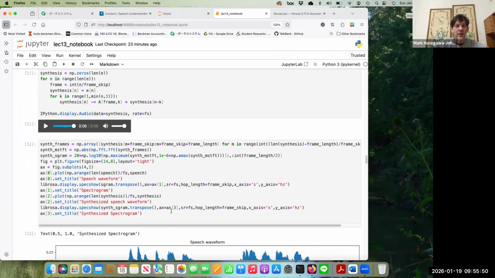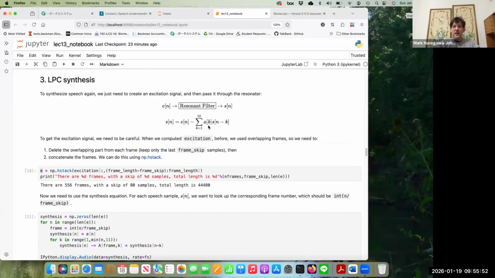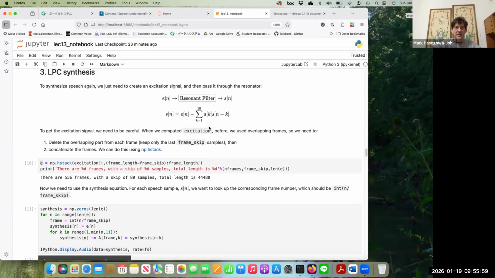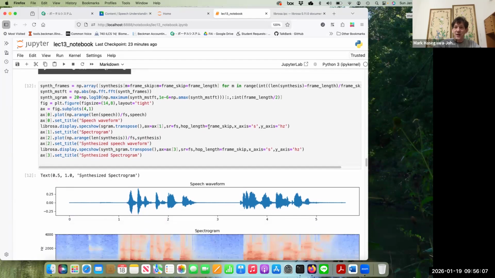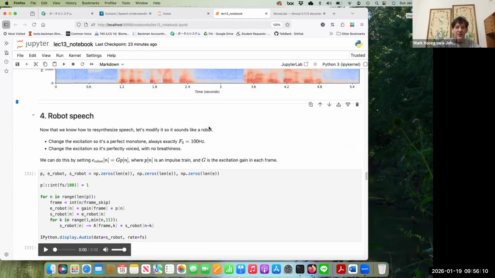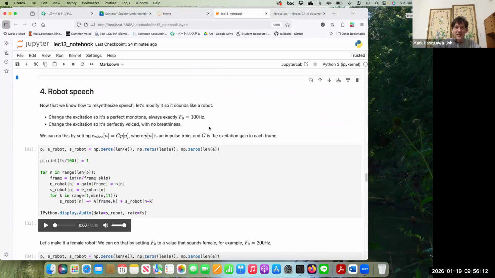So now we know that if you have a really good excitation signal, you can resynthesize the speech exactly by taking that excitation signal and passing it through the LPC. That can be useful for practical purposes. If you're designing a cell phone, that can be a useful thing to do. But it's not very much fun if you're just playing around in Python. So let's do something that's a little bit more fun.